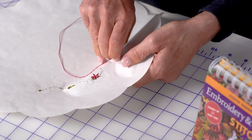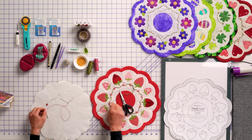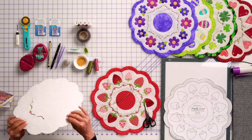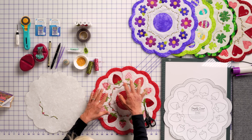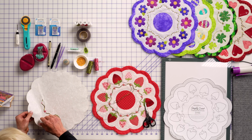I'm just going to tie that off real quick because I want to show you about removing the paper and how you have to be. If you do keep the paper on, you're just being very careful about not unseating any of your stitches. I would not do any of the beading until the very, very end. Even after the machine embroidery is done, I would go ahead and then add some of that beading in. You could add the beading now. I will give you that option as well.